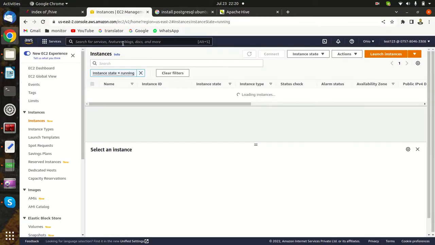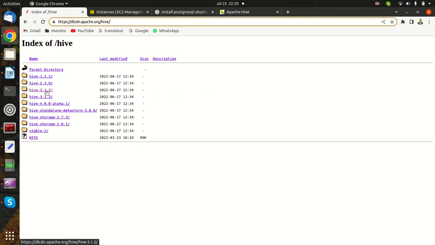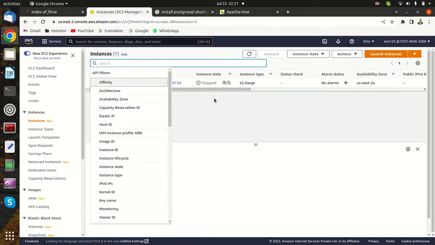In the EC2 we are going to use Hadoop 2.x and Hive 3.1.2. I am choosing this because I have tested it and it is installed in my local system, so I will use the EC2 machine.